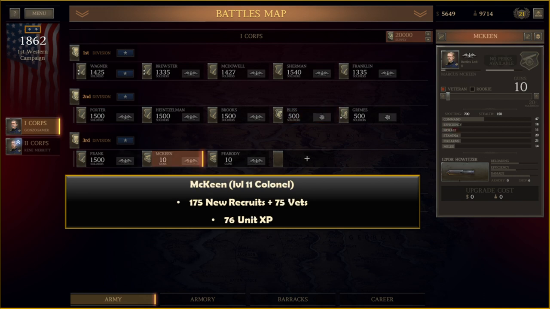I only had 86 vets in the pool after Bull Run with average stats of 33 XP, so I used 75 of them to make McKean's 12-pound howitzer unit with 10 guns. He has 76 unit XP. He's going to need some kills plus the battle's lead bonus, and I'm hoping to get him the 1 star before Shiloh. Not sure he'll make it.